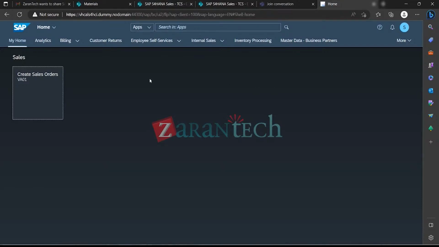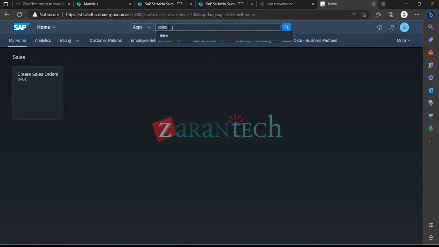And suppose you want to make a sales order. What you have to do is just type sales order. You'll get all the apps. So we can call them apps. All the apps related to sales order will open here. Actually, because so many students are using the Fiori app, it became a little slow. So you actually have to wait some more time. Then you type here, you get the things, and done.